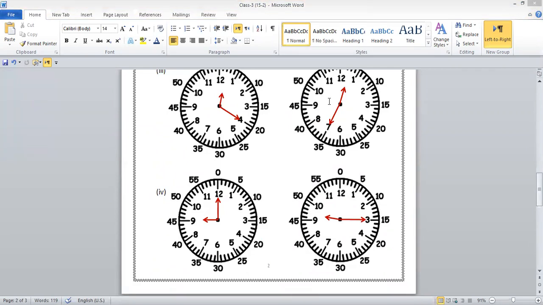Clear to you guys? Yes, sir. I don't understand. Can you explain what 9:15 is? Who did not understand? Send a message in the chat box. I want to ask you what you did not understand. We don't have that much time, so send the message in the chat box. Who is saying I did not understand? Kareem Muhammad. Okay, wait, Kareem, I'm checking you. Yes, Kareem. Sir, it's not 15, it's quarter. Because you say 15, it's quarter. Okay, it's quarter past 9. Yes, it's quarter past 9.